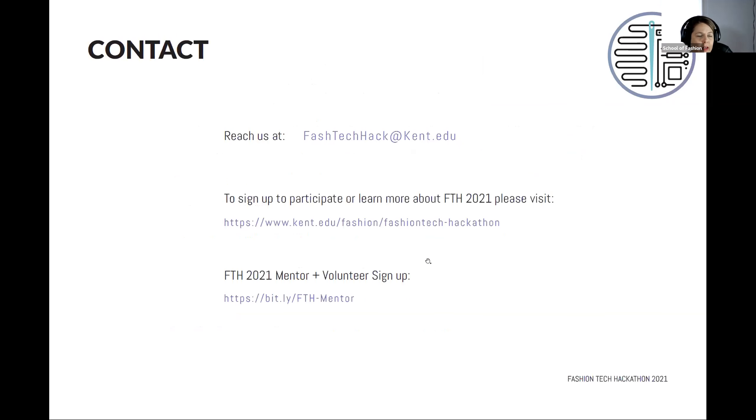That is pretty much it on our end. If you have questions, email us — the event starts next week. If you're an instructor, we do need mentors for all sorts of different disciplines. Please also share to your students. We have students from around the world right now — Australia, Antarctica, Africa, Asia, Europe. It's going to be a wild event. Thank you so much, Kaylee. Thank you, Courtney. We'll send out an email with the recording in case you want to see it, and hopefully catch you next weekend. Thanks again, everyone.